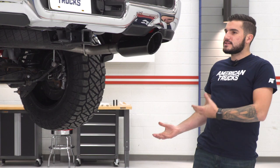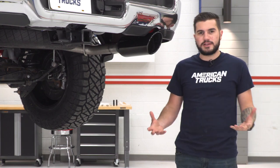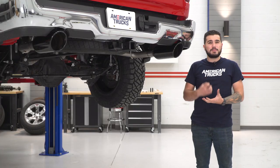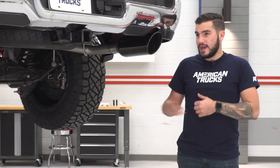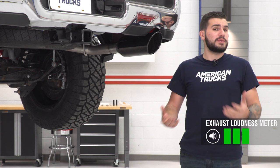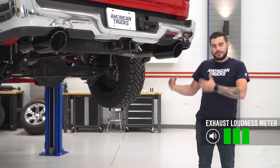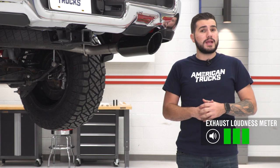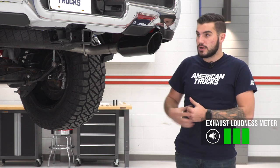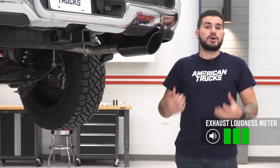You should be checking this out for your truck if you're looking for an exhaust that's perfect for the daily driver — something to give you a really deep throaty rumble without being too overwhelming at wide open throttle. As you just heard from our sound clips, I'm gonna give it three out of five on our loudness meter. It definitely beefs up the volume over your factory exhaust and opens up airflow a lot more, with less restrictive mufflers producing a really rich tone.